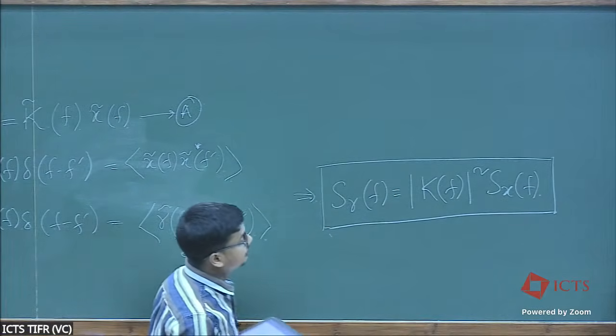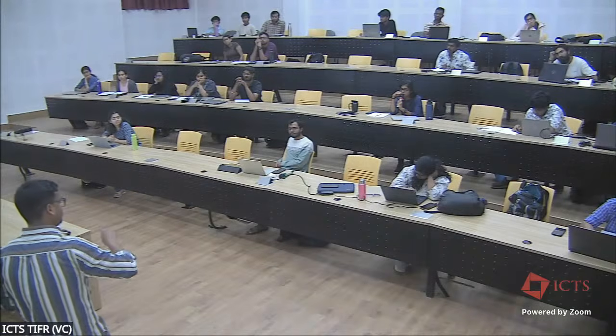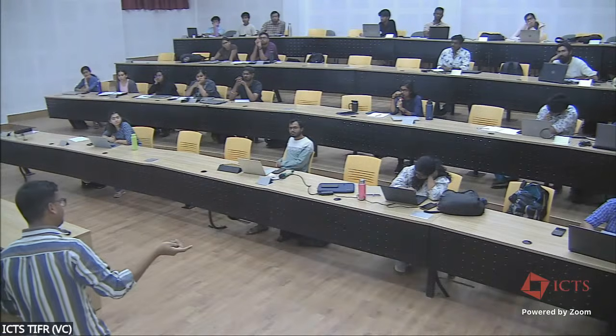X of f in equation A is white noise. Yes, but we are multiplying it with a filter to make it colored. I have to do this in this way because there is no straightforward method to produce colored noise in time domain apart from coming from the frequency point of view. So you have your frequency amplitudes, you make it frequency dependent, go back to the time domain, and you get colored noise.